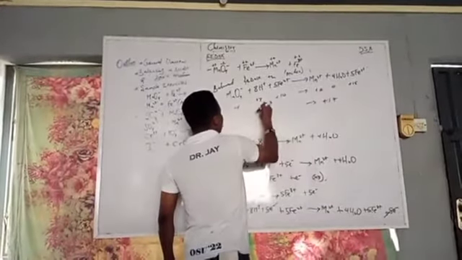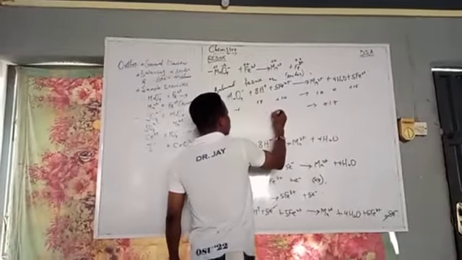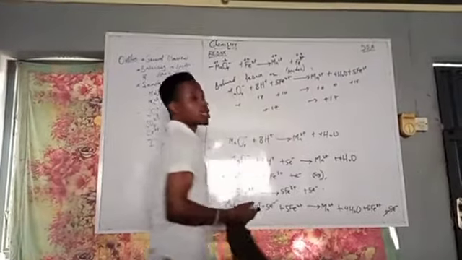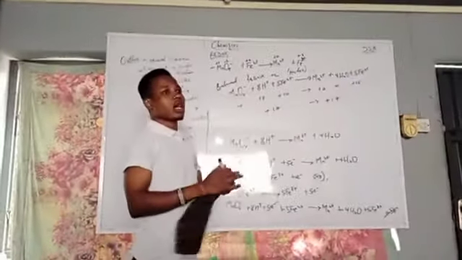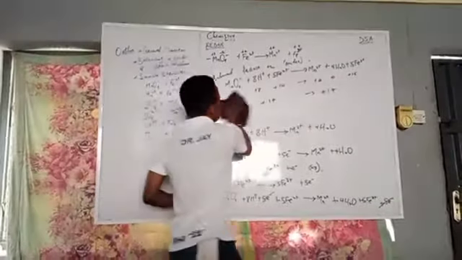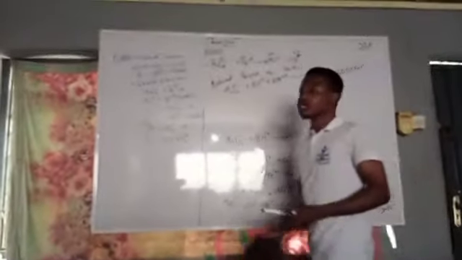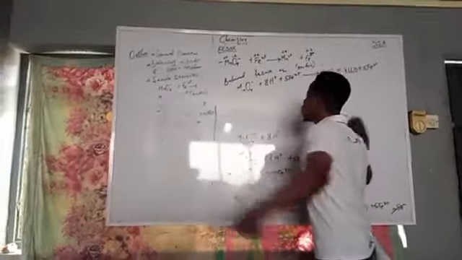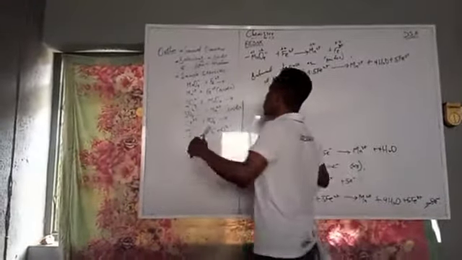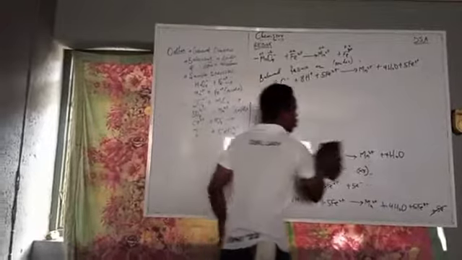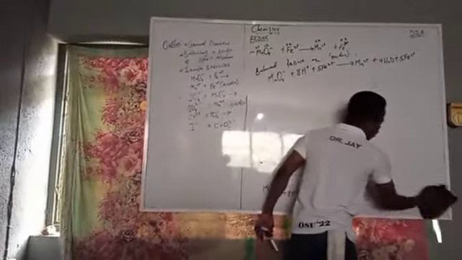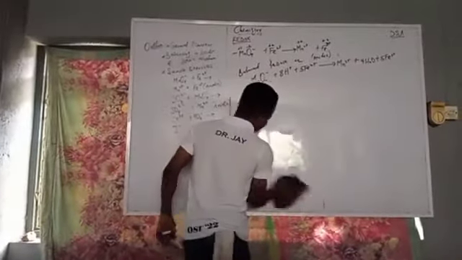2 plus 15 is 17. So on this side, -1 plus 8 is what? +7. +7 plus 10, that is +17. So that means it is both atomically and electrically balanced. So we are done with the first one. I believe you are catching up and you are getting it. I'll be taking one more example under the acidic medium so as to ensure that you get it properly.